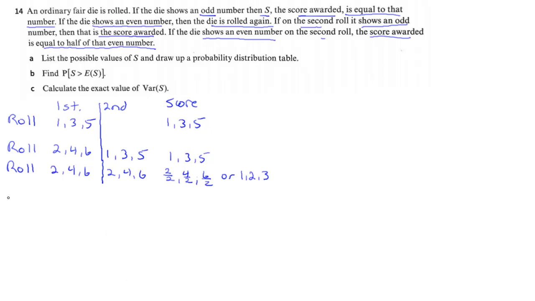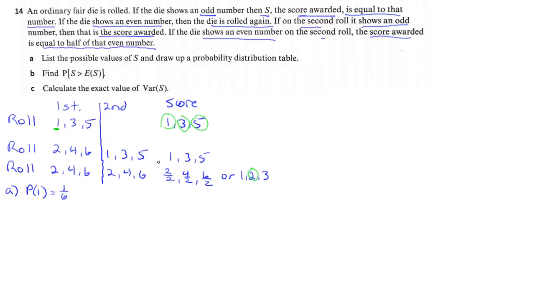And so let's figure out the probabilities. First, we can tell what possible scores I could get just by looking at the table we've made here. I could possibly get a 1, I could possibly get a 3, I could get a 5, and the other possible score is I could get a 2. So we've got to find the probability of each one of those scores happening in all the different ways they could happen. So the first thing we'll look at is probability of getting a 1. Well, one way I could do that is if on my first roll I get a 1. Now there's a 1/6 probability of that happening.